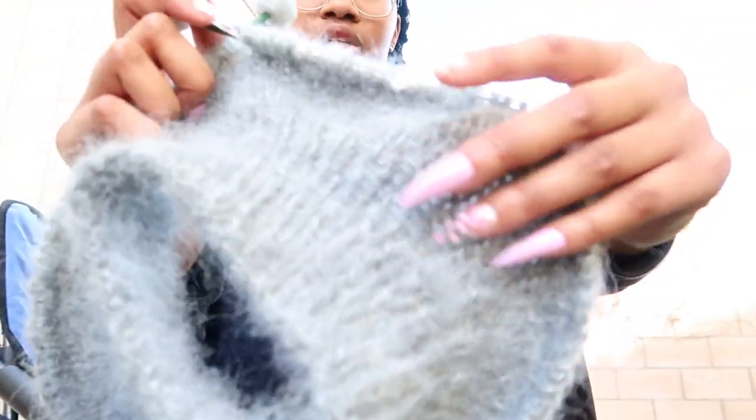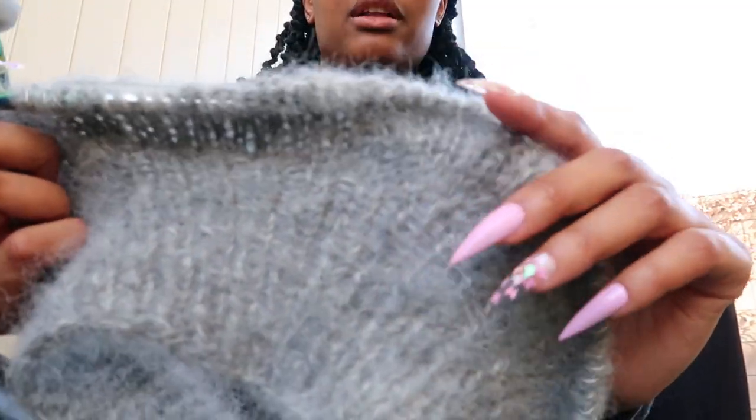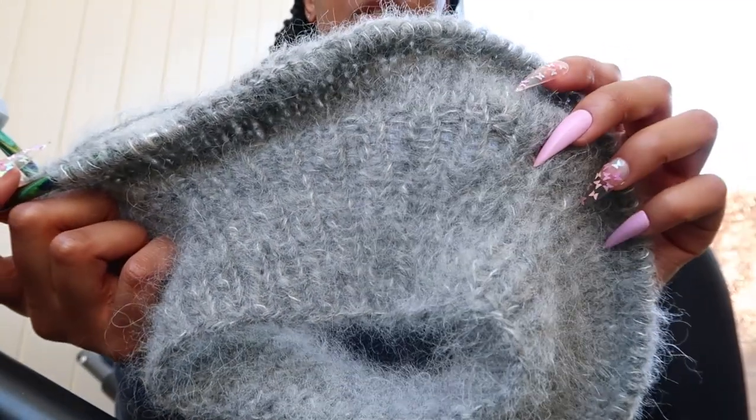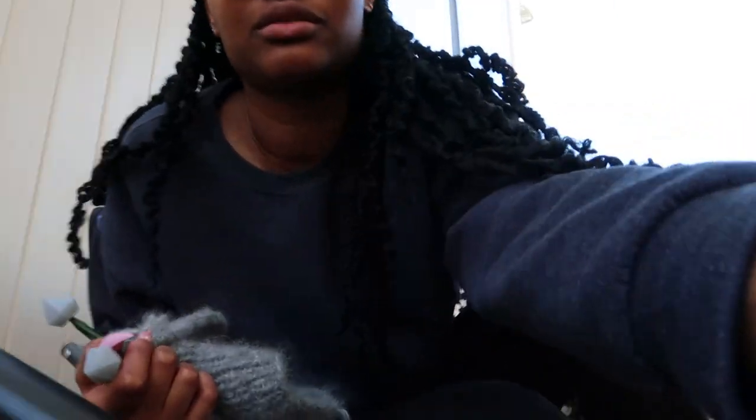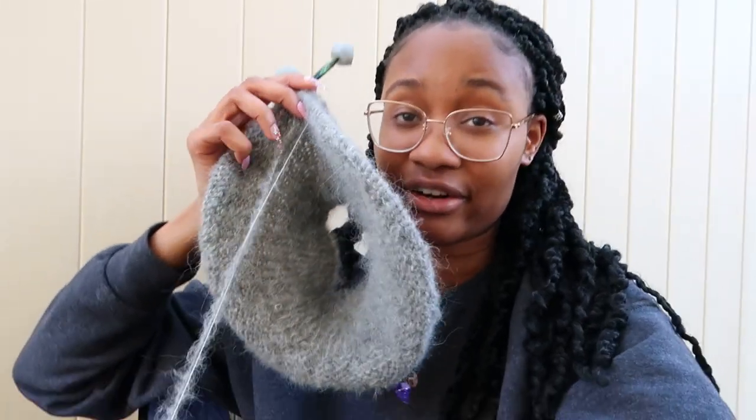You can see how gray it is — just that splash of silvery white mohair. Oh my gosh, I am in love. Sorry for the wind noise. I am very, very happy with where I'm at. I would 100% recommend this for any beginner. I'd say it's easier than a Louisiana sweater because you don't have to worry about raglan stitches — you just have to increase, and that's it. So perfect.